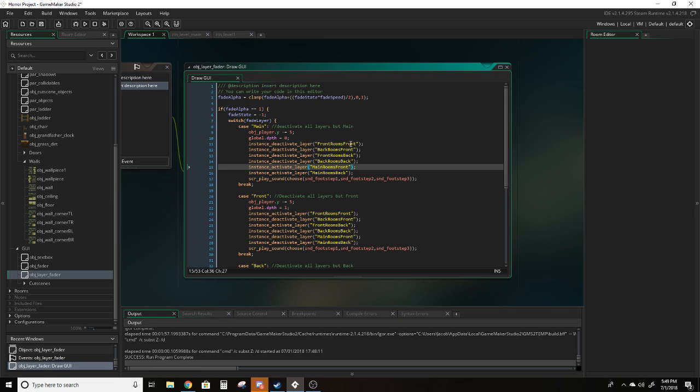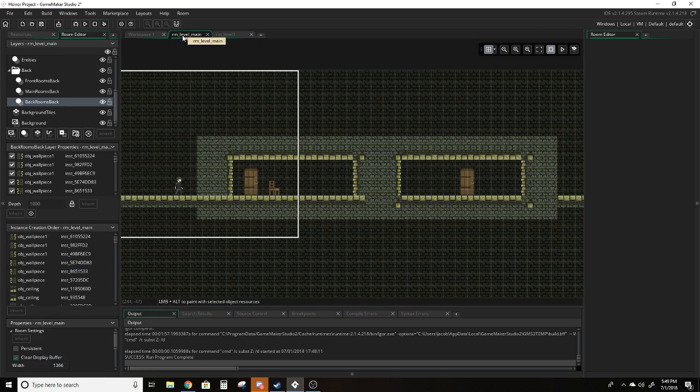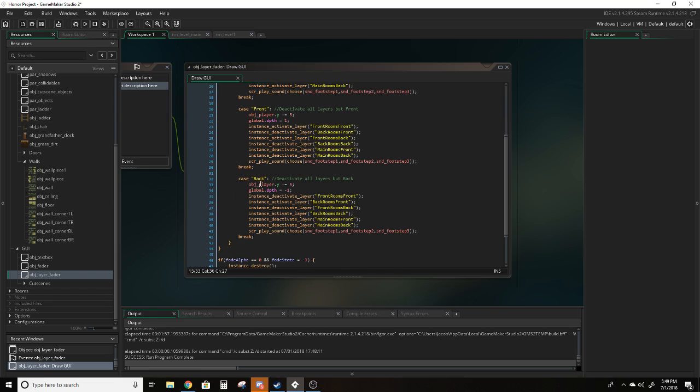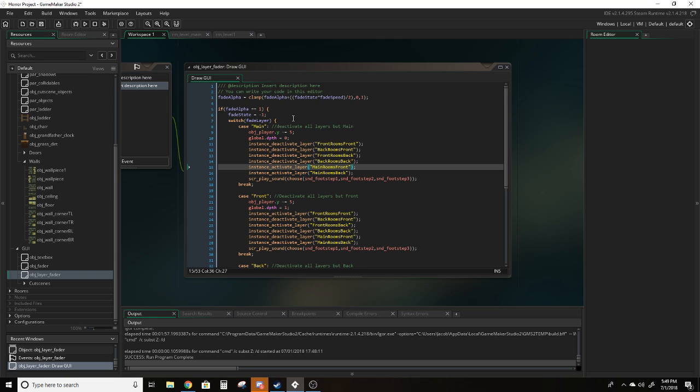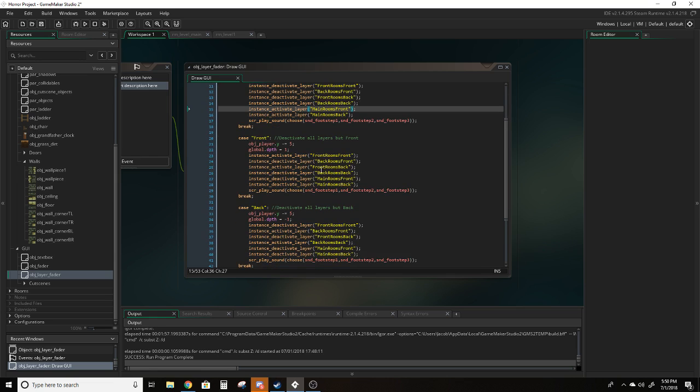because there are two different types of layers for each main layer, I suppose, all I do is, when I'm transitioning between one or the other, for example, this is a back layer. This goes to the back room, which would be here. It deactivates all of the layers that we don't want to see, and then it activates the ones that we do after a certain period of time of the fader here that I have put in.